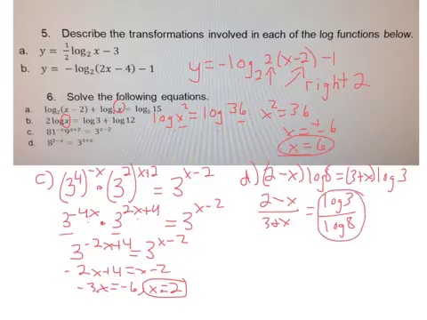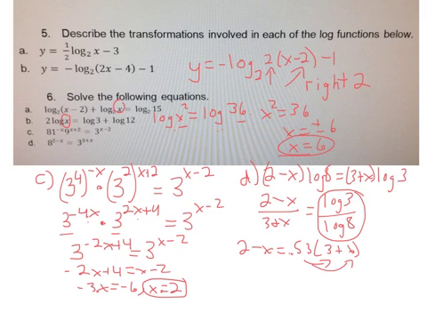This you're going to solve on your calculator, which I don't have handy here to tell you what value it is, but it's going to be a decimal value less than 1, I believe. Wait a minute, maybe I can solve for you here. So if we have log of 3 divided by log of 8, that's 0.53 approximately. So 2 minus x equals 0.53 times 3 plus x. So you've got a crazy equation with decimals in it, but we can still solve it by distributing the 0.53 into the bracket and then rearranging and solving for x.